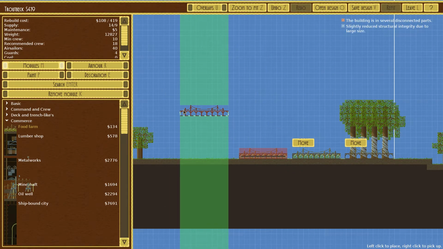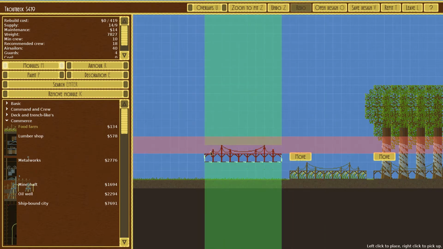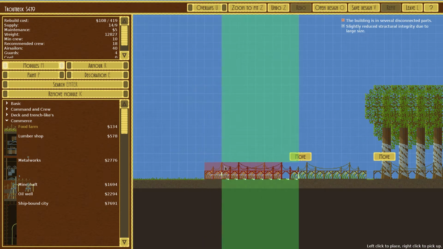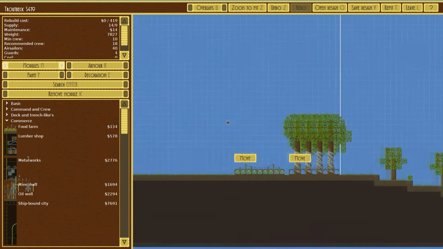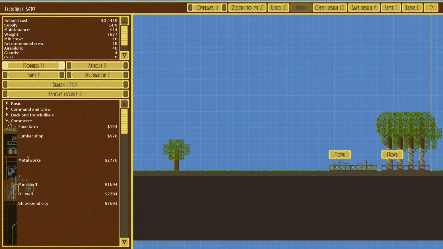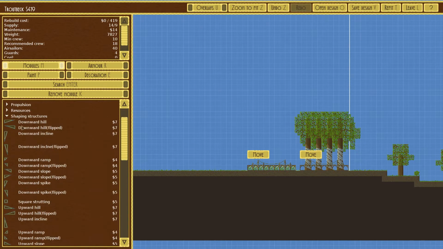Hold on. Maybe we can't build this stuff. That's interesting. Maybe we can't build these. Maybe these are just buildings that come with the cities. That's interesting. Either way, we are going to go ahead and design some actual propulsion. Don't need that. Don't necessarily need that. So we're going to start with structural.